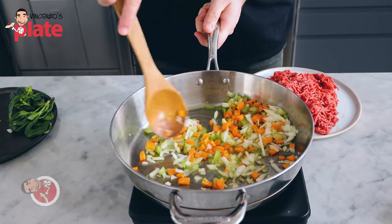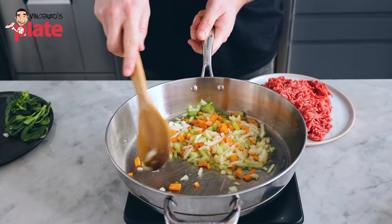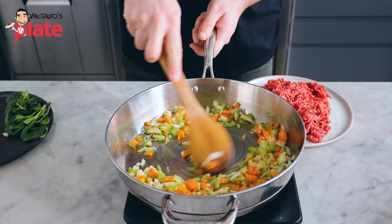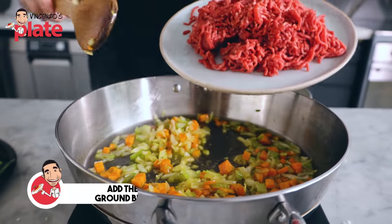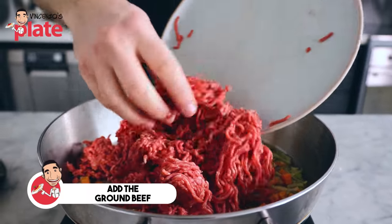Sofrito is so important. Now we are not making a bolognese ragu, okay? We're doing a semi-bolognese ragu. It's gonna be done in no time, and it's gonna taste delicious. Okay, the sofrito is ready. It's been 10 minutes. So what we do now is we're gonna put the beautiful ground beef, the minced beef.